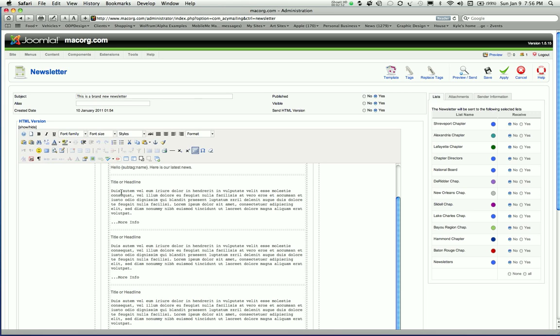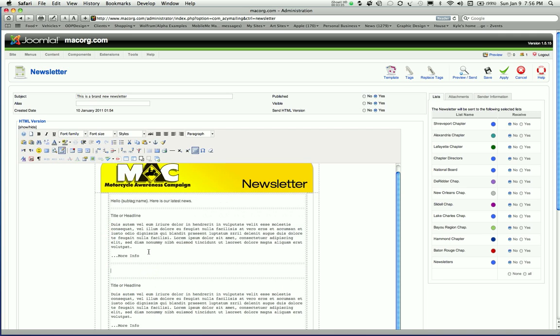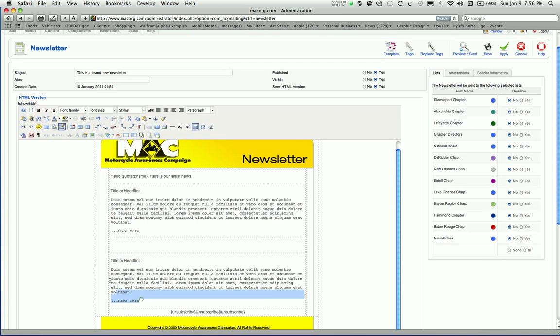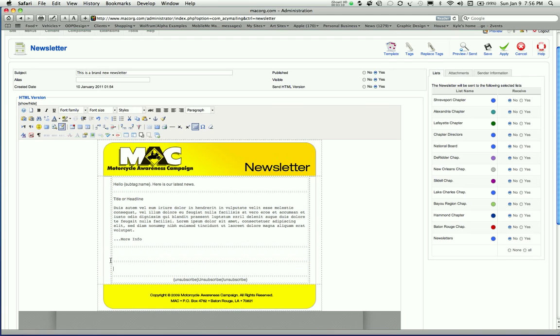So you might use one row or two rows, maybe all three rows, but if you only use one row, delete the rest of them. Just go in there and I'll go on ahead and delete these. Select the text and delete it. You can keep the columns intact. That way the formatting isn't broken. Okay, so those are gone. So all you're sending is this simple email right here.